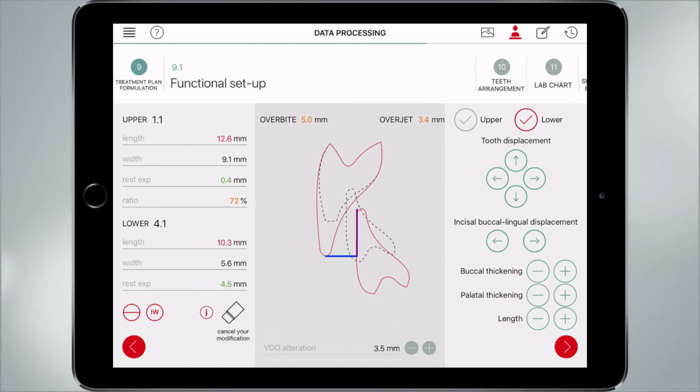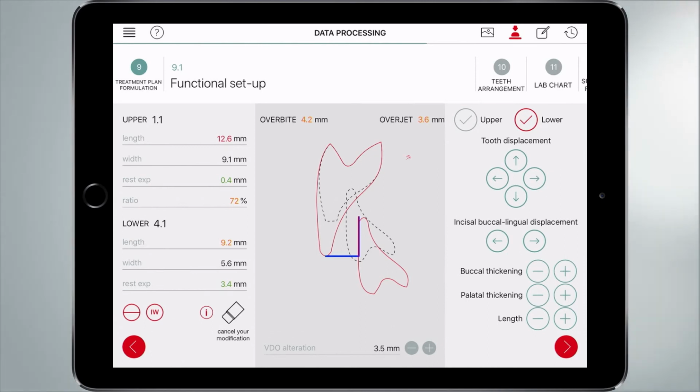At the same time, I don't want to elongate so much the lower, so I go back and I will maintain something like, let me say, 9.2. Okay, now we have still very good value of the rest position, the rest exposure. So at this point you have still no contact. What is the next step?